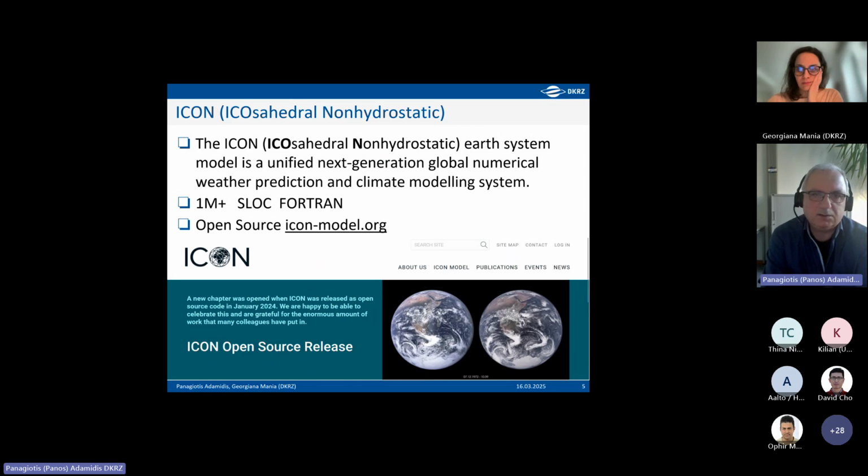And apart from being a computing center, some years ago, we evolved to be also development partners of the ICON weather and climate system, which is meanwhile also open source. This ICON model is a next generation Earth system model, but also a weather prediction model. So it's used for weather forecast and also climate simulations. The development started as a collaboration between the German Weather Service and the Max Planck Institute for Meteorology, and successively other partners joined the development because the demands of developing HPC infrastructure software grew, and this is why DKRZ has now also developed a role.